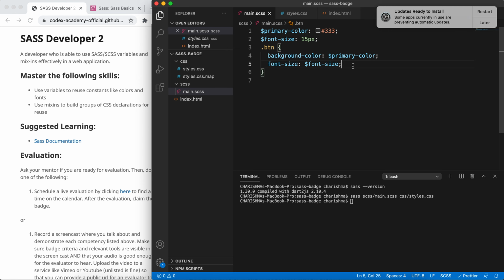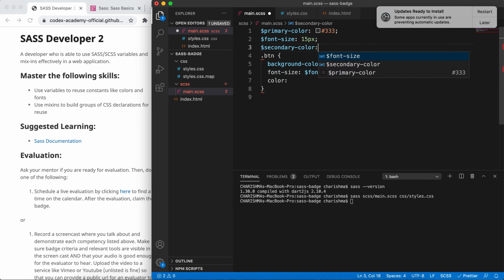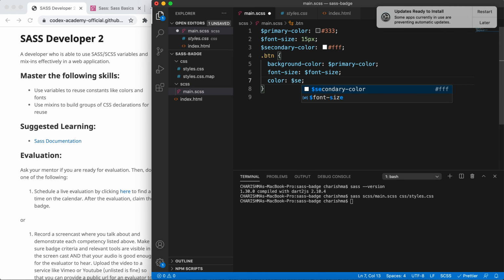Okay, and also I'm going to give color to the text inside the button. Let's make it a secondary color variable. Let's say that, and let's use that variable here.